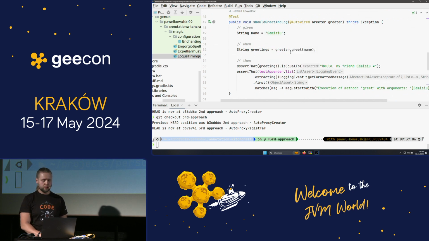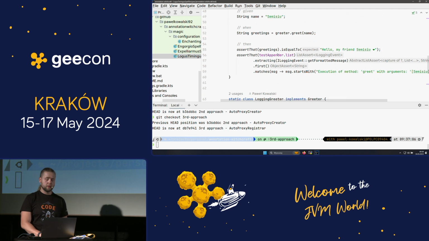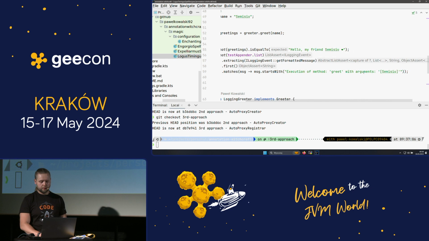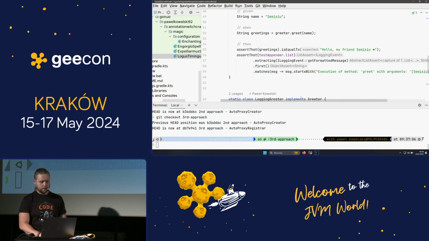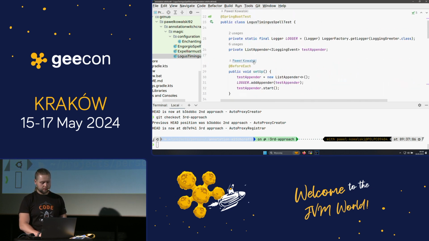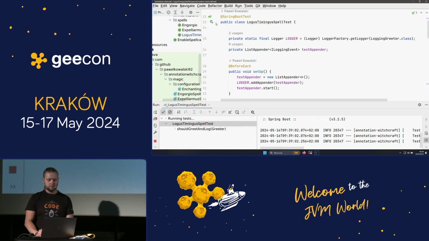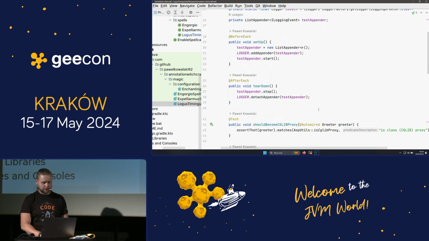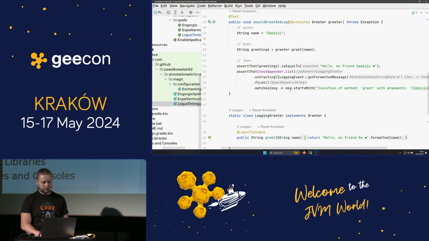So we do the greeting, we get the proper answer, and also we are checking the logging appender to see if we've got a proper logging entry, right? The logging message: execution of method greet with arguments, etc., etc. So let's see if this works. It would be funny if it didn't. Unfortunately, it does.